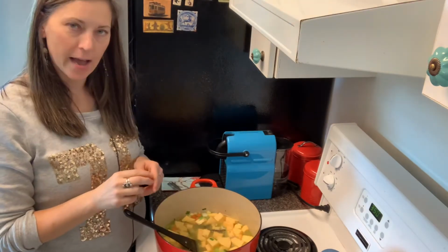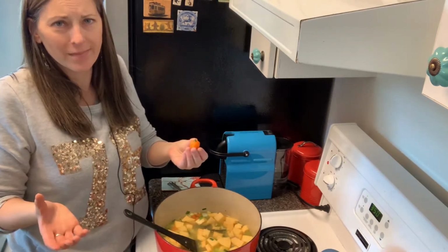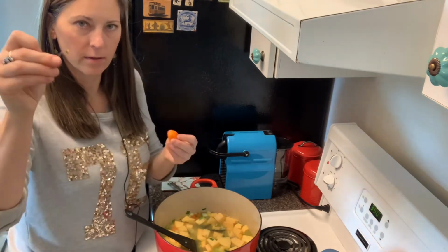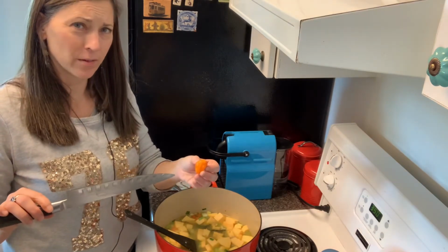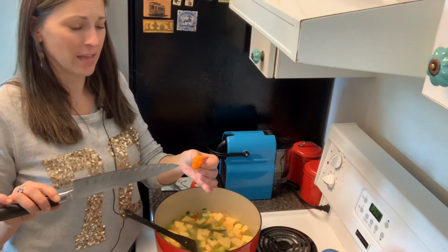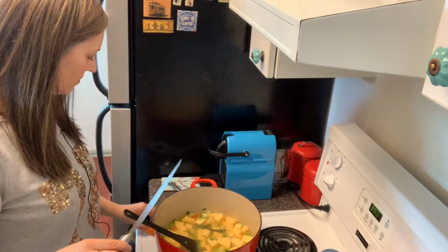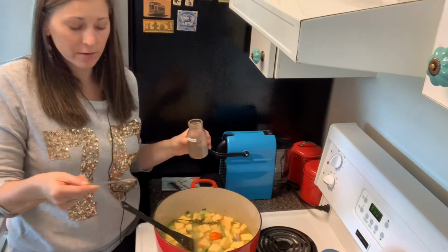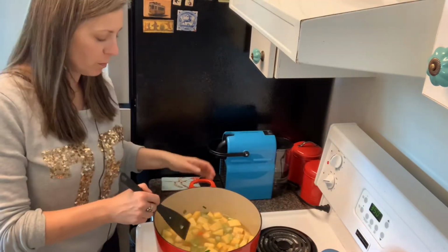And now what I need to add is the scotch bonnet. I can handle this because I'm not cutting it up. I'm just gonna pop its lid off. I'm just going to puncture it here and there, being careful not to get any juice or anything on my hands. It's a little bit scary. And just pop that in there. I'm now going to add 1/8 of a teaspoon of allspice. I'm just going to turn the heat right up and bring this to a boil.